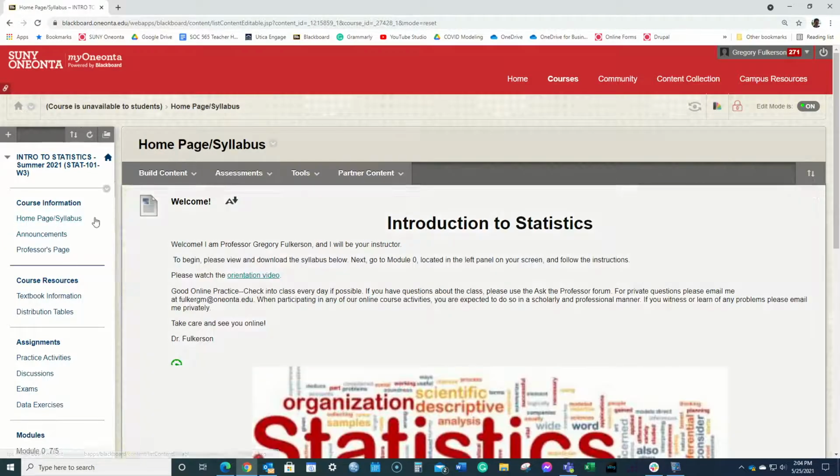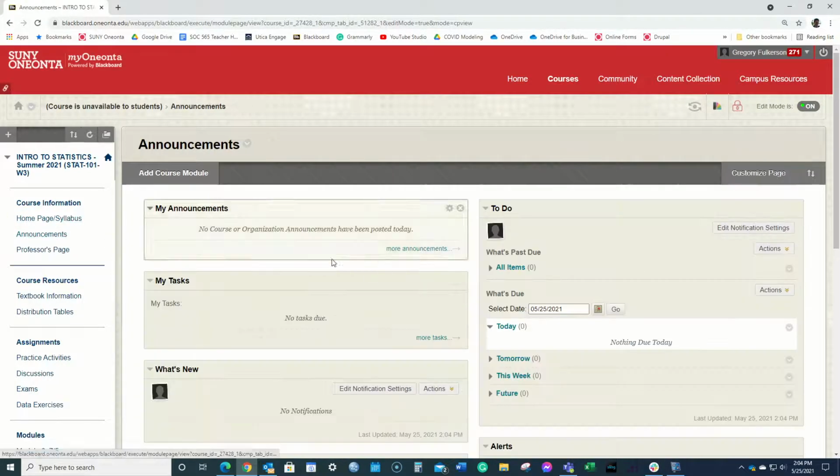Below the home page where we log in, we've got a link to our announcements. This is probably a familiar page to you. This is usually the home page, but I prefer to have a more customized home page. Just check the announcements periodically. I'll put things there like reminders for assignments or updates, and you'll probably get a copy of those by email, but there should be a record of all the announcements here.